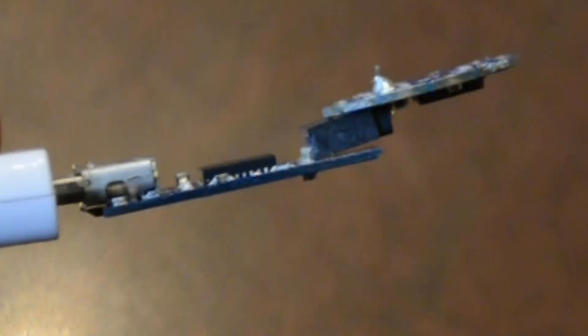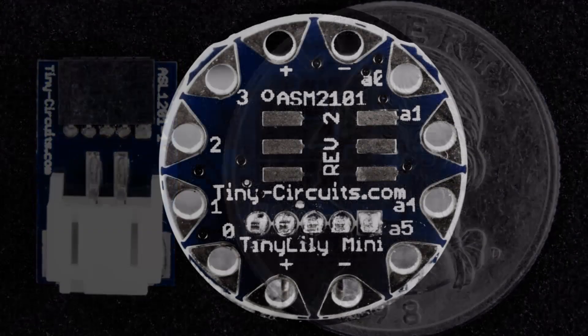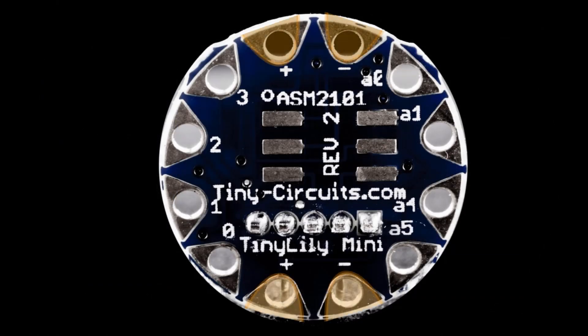When using the micro USB adapter, take care not to jam the Tiny Lily right into it, because you can actually break off the female headers on that USB adapter. It's pretty robust, you just don't want to carelessly knock those off. The next accessory isn't necessary but it's very useful: the power adapter. The power adapter comes with a female JST-PH connection, which allows you to easily connect a lithium polymer battery. That said, it's non-essential because you can connect power and ground directly to the Tiny Lily by soldering or sewing to the positive and negative terminals respectively.